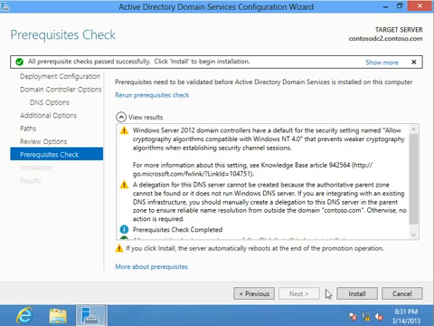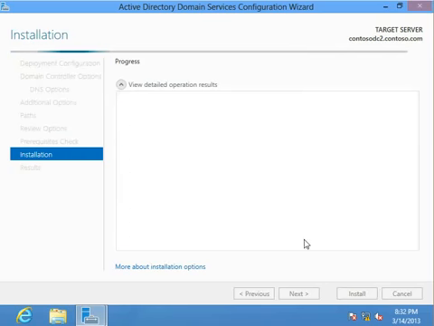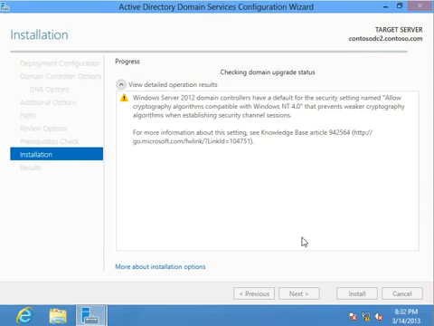If we pass, we get the install button. If we don't, we can go back, read, hey, why didn't this work, and then rerun the prereq check, so we don't have to go through the whole wizard again. When I click install, it's going to actually start making this a domain controller, and when it's finished, it will automatically time itself down from 10 seconds, and it'll reboot. If I was sitting on that machine directly, I would actually see the countdown begin.